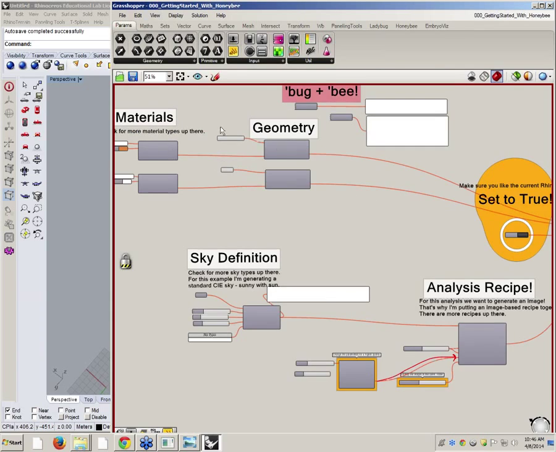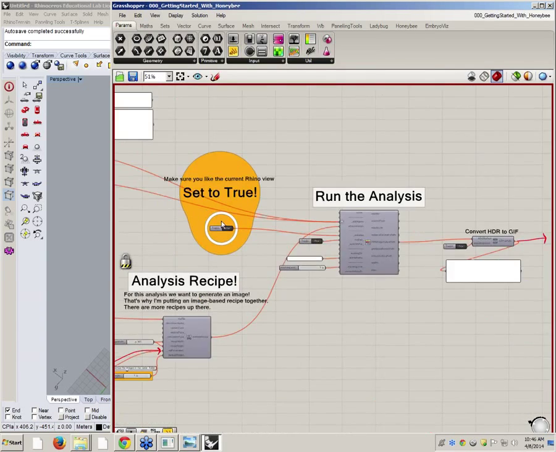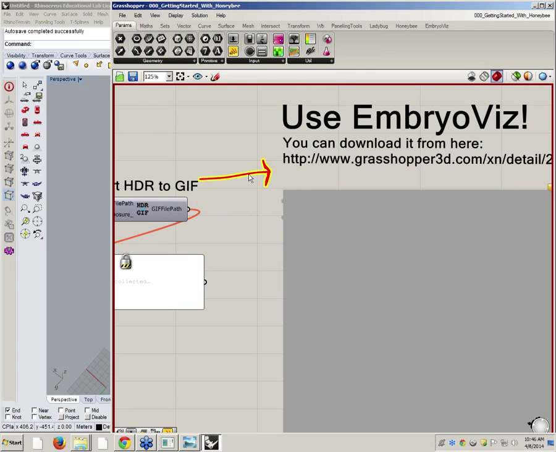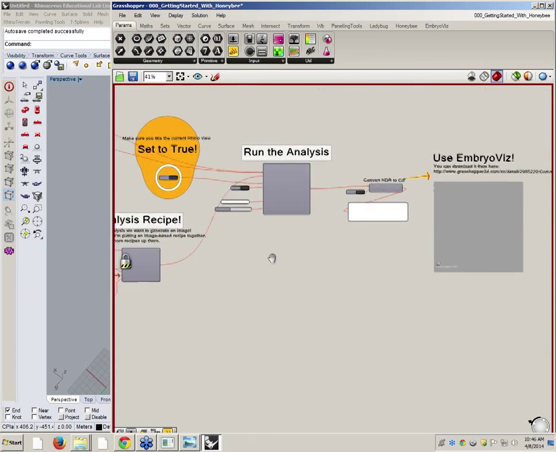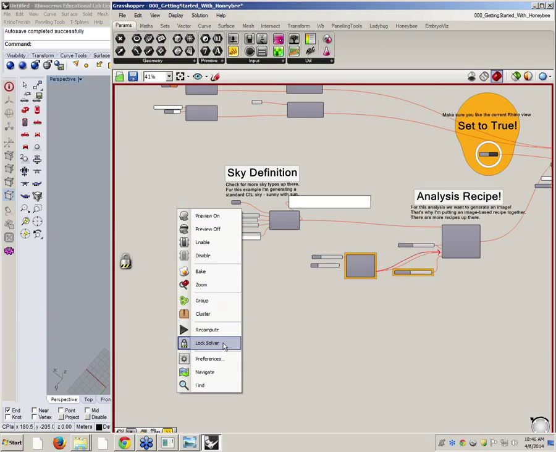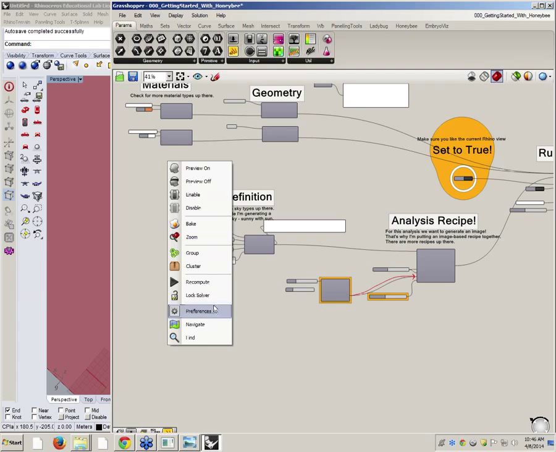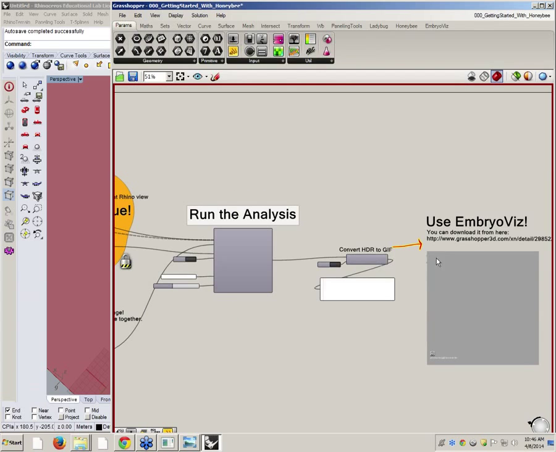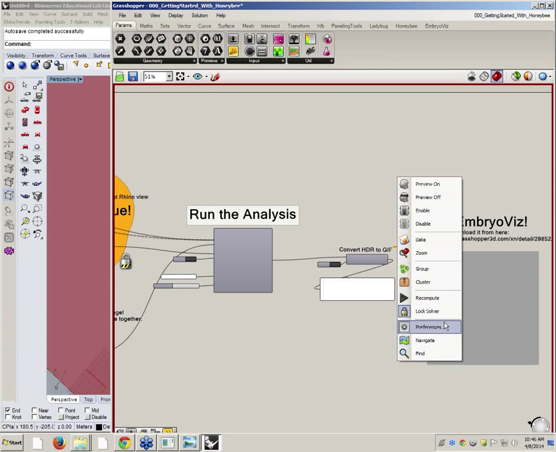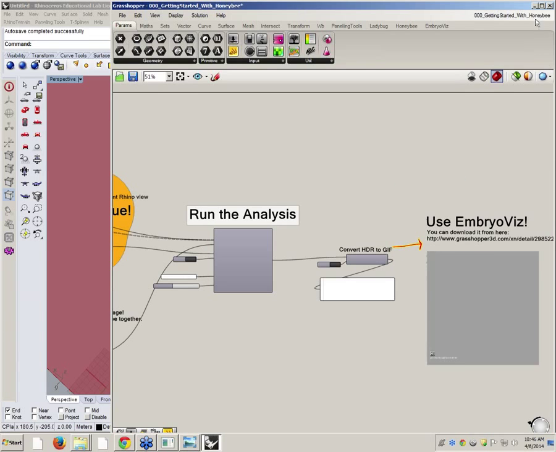You see, everything is orange. So I can go and check, okay, this is false. This is not connected. All this stuff, I can check everything. And when I'm sure everything is fine, I can right-click and say, okay, unlock the solver. If your file crashed, like what happened to me, and you had it saved, if you open it again, it will crash. So the way to solve it is to lock the solver, go ahead and disconnect and fix everything, and then let it run. Yeah, we're getting to high level stuff here.